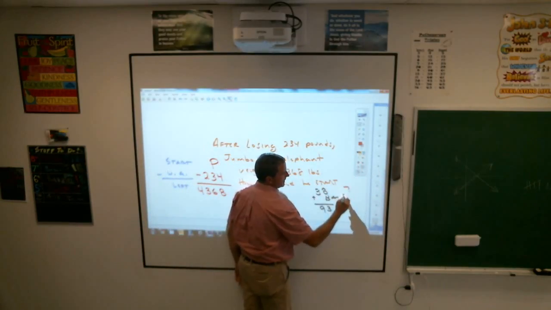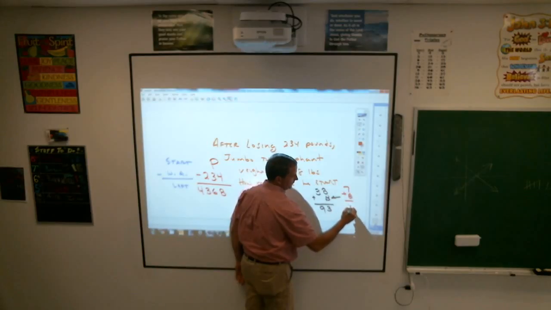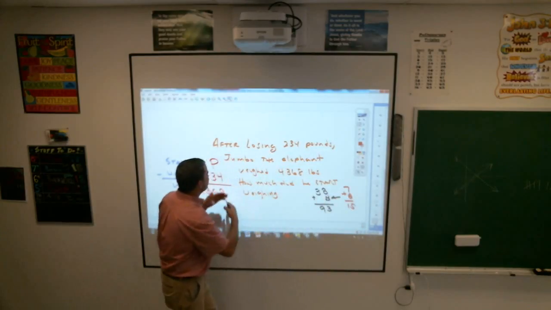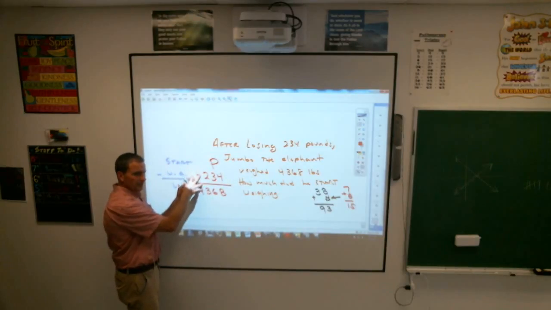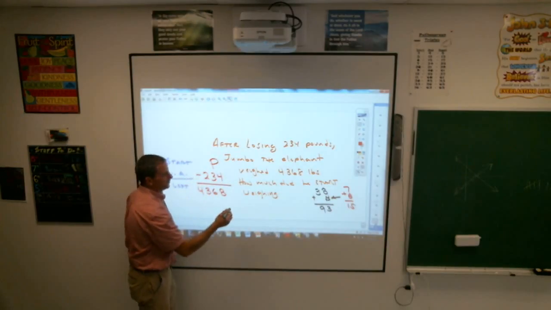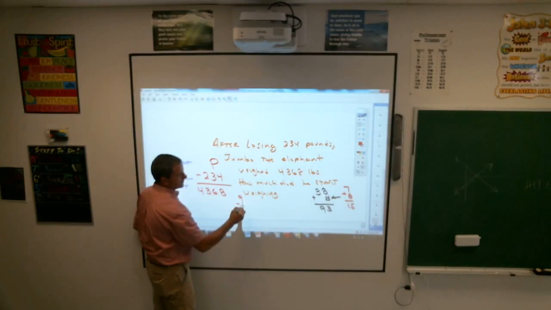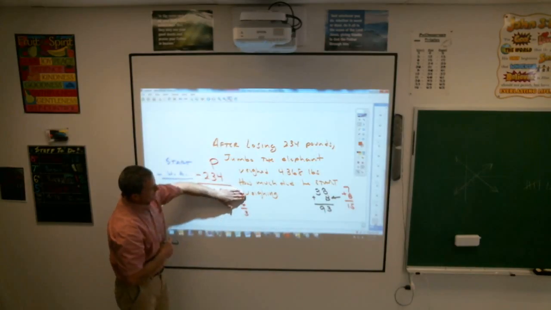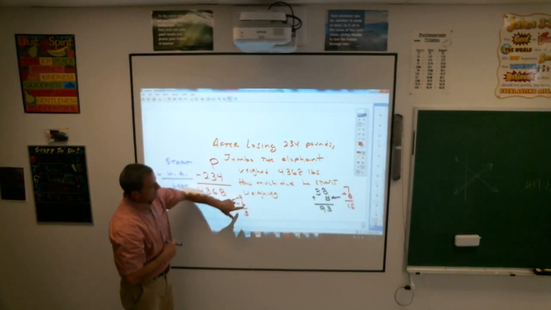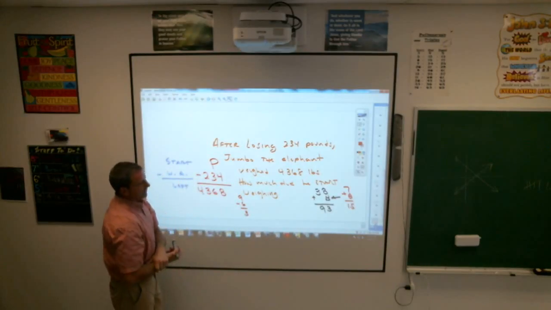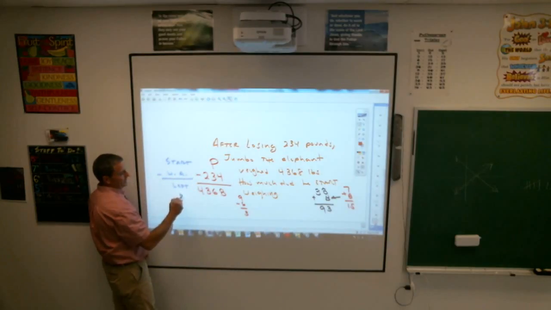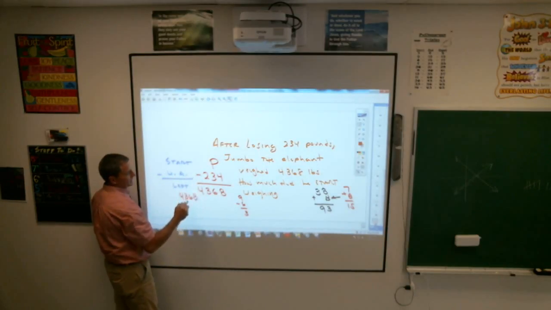Remember we did 7 plus 8 is 15, and when you're missing the middle, what'd you do with these two to get 15? You subtracted it. Same thing here. Think of an easy subtraction problem. It could be anything. 9 minus 6 is 3. If I was missing the 9, what do I do with 6 and 3 to get 9? That is where you say, oh, I have to add. So I do actually have to add. I take my 4,368 and add 234 to it.